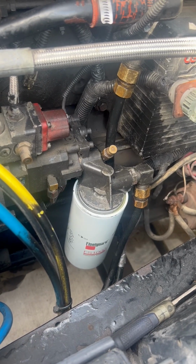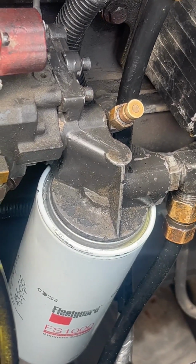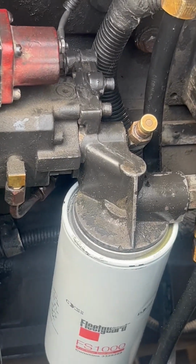So got it back on, went in and threw a new filter on it, and we'll see what it does. Good as new.